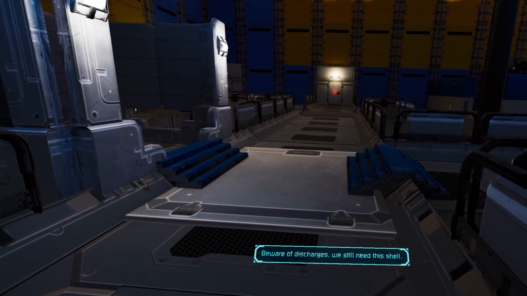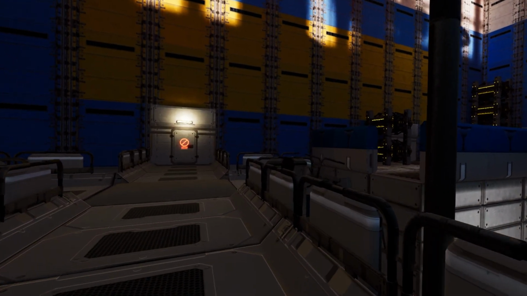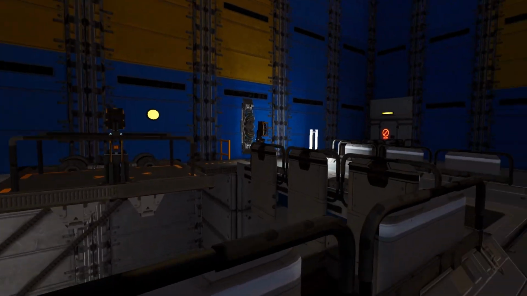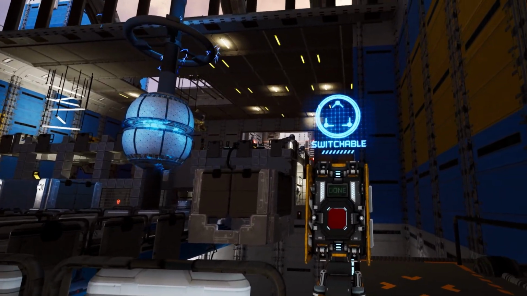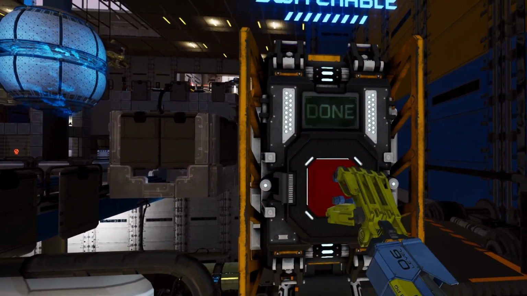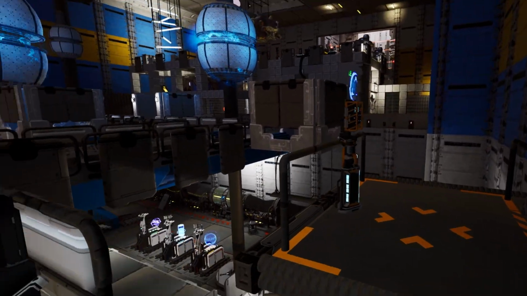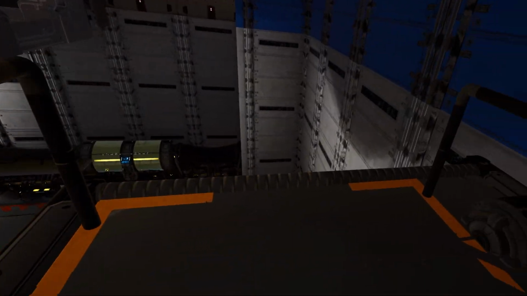Oh, the weapon discharges. We still need this shell. Yeah, okay. Learned that almost a fraction too late. So there's a little lift over here, although I think I could probably... Guess that would call the lift back up if we needed it, but we don't. Yes, it would. Okay.